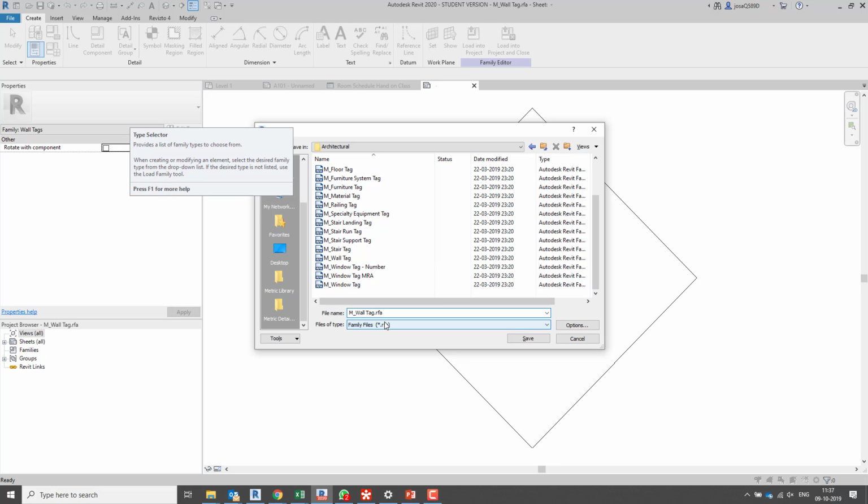Because this one is going to become mine from this point on, I'm going to call it my own wall tag, so when I'm looking at these tags, I know just by the name that this one is an edited one and it was done by me. Save.